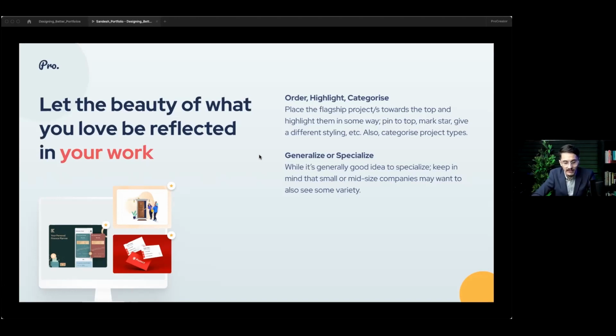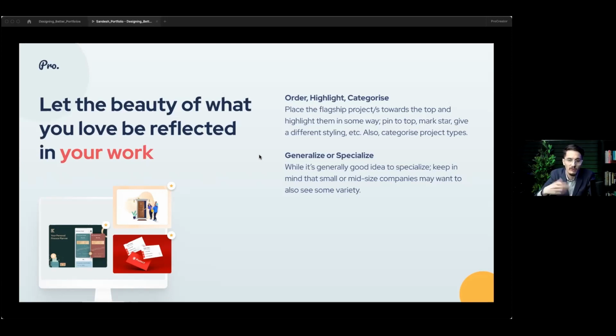Then there's another highly debated topic in the design world, which is, should I generalize or should I specialize? So the answer is a bit tricky. There is no right answer to it. Yeah, it's almost always a good idea to specialize, but also we should be mindful that if your target right now is small or mid-sized companies, then they might want to see some variety, right?